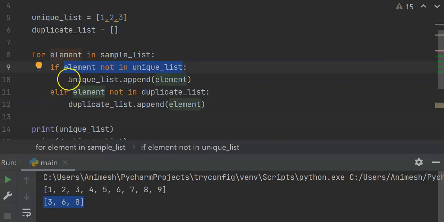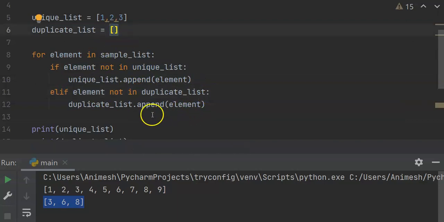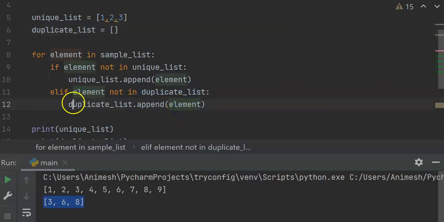That means this condition is false. So when this condition is false, it will go to elif. And in elif, it will check whether 3 is not in duplicate list. Since our duplicate list is empty, this condition is true, and then it will append the duplicate list with 3.